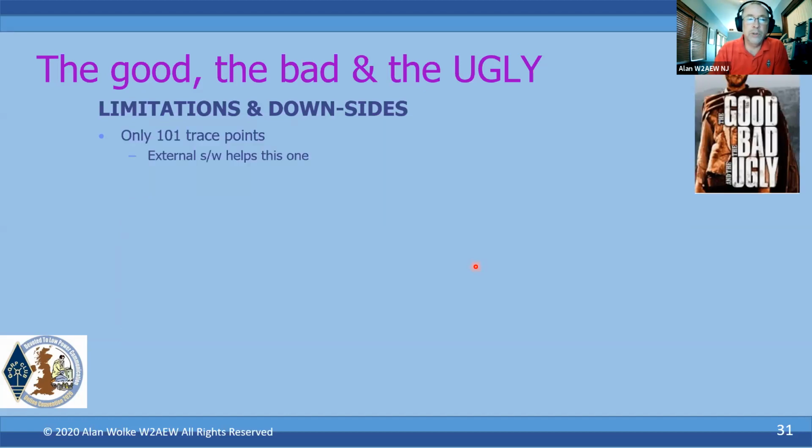But what's one big limitation? 101 trace points. So you don't get a lot of resolution if you're trying to measure a multi-band antenna. You're not going to get a lot of resolution on each band. But it also does affect the ability to, when you do your calibration, make sure you've got calibration points that really lie within the frequency range you're measuring.